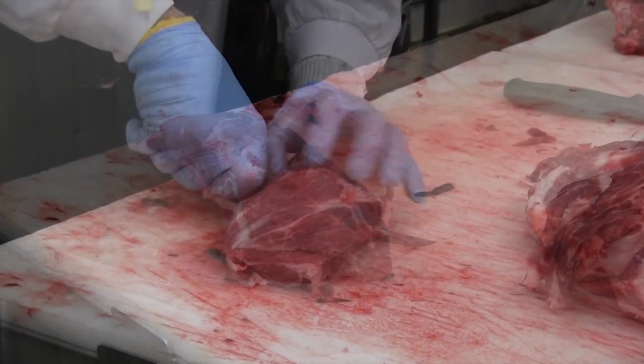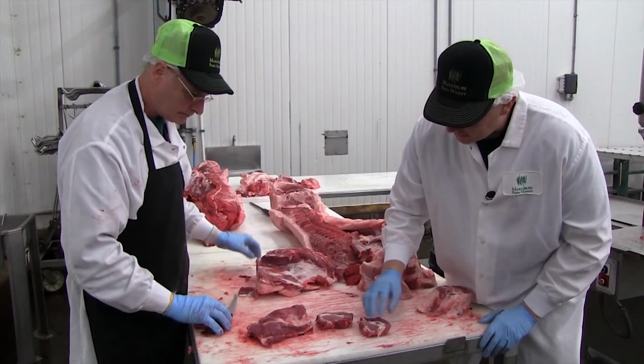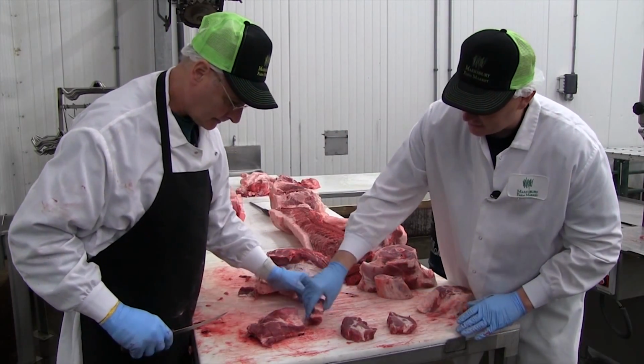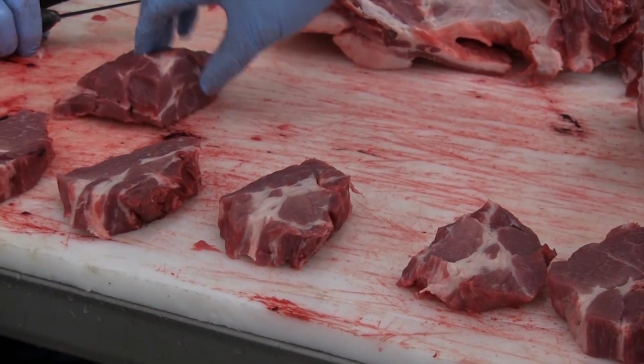We're just going to cut it into about 1-inch steaks here, and we'll show you what they look like. So if we look here, you see those perfect little medallions. I would imagine for grilling that would just be amazing. Yeah, if you have a date, this might be what you need to take her on.